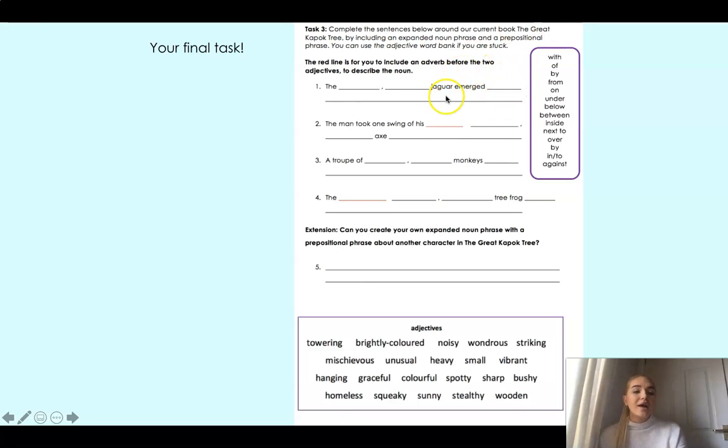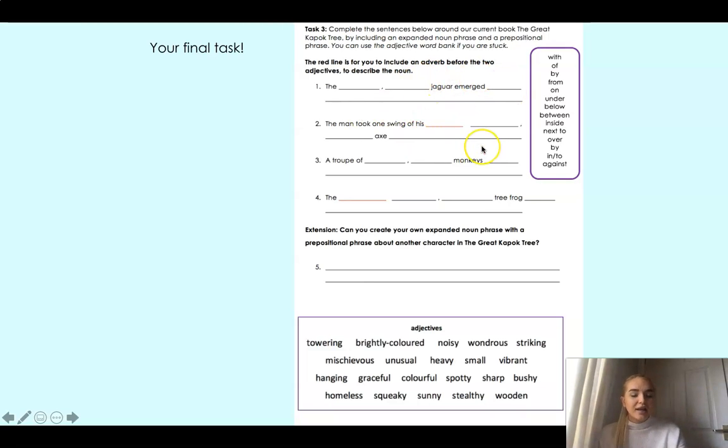And then I've got emerged. Does it emerge with? Does it emerge of? Does it emerge by? Does it emerge from? And if so, what are you going to write next? Emerge from the? If it emerged from the trees, what type of trees were there? And there's a lot of space here for you to write that really ambitious vocabulary. Not just emerge from the trees, not just emerge from the leaves. What type of leaves, what type of trees?